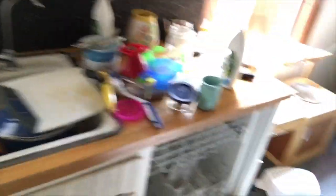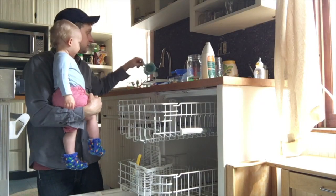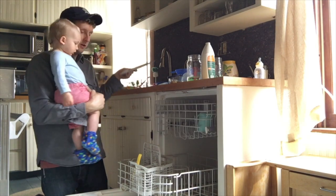Now we have to put all the dishes that we've accumulated back in. And here's the phone again. So we empty the dishwasher, and then all these dishes accumulate, and we put them back in the dishwasher. That's the cycle. This is dirty — I'm going to put it in here and then it will be clean.